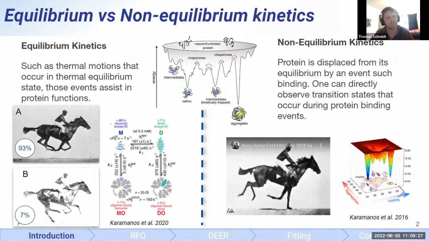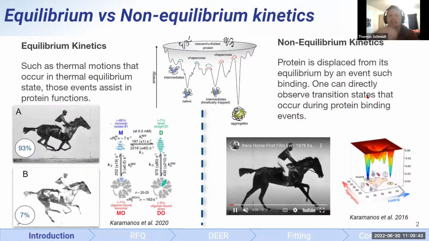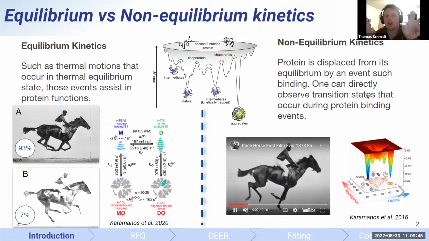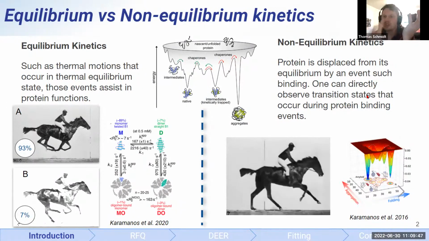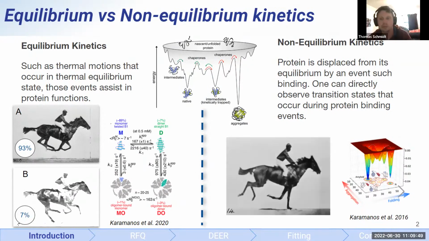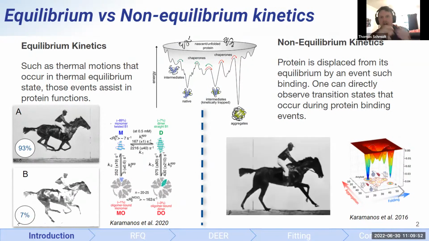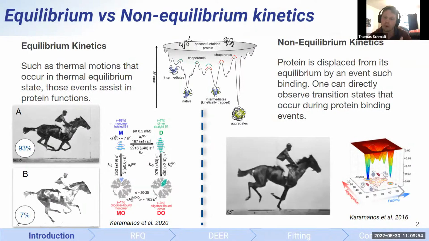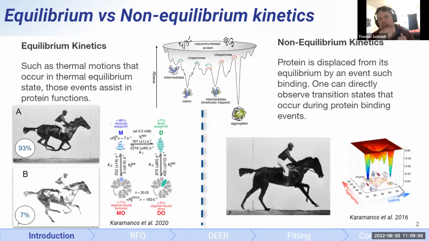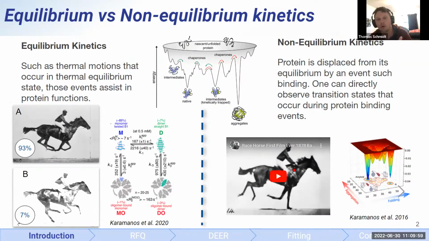I don't know. So therefore, the concept of non-equilibrium kinetics comes in, in which we actually now look at the different conformational landscape of a protein. And by doing such, one can imagine that if we now have our protein in the equilibrium and we introduce to it a disruptant, be it a substrate, be it temperature, be it pressure, we can now disturb the protein behavior and then take a movie as it unfolds.